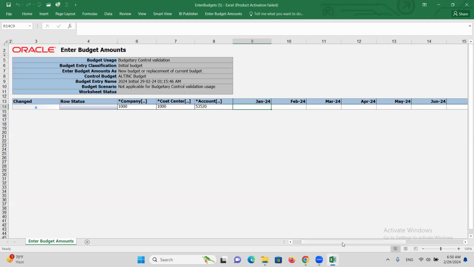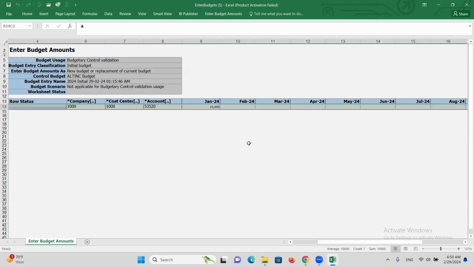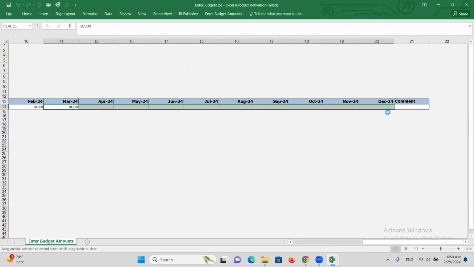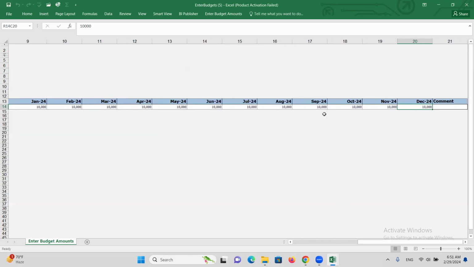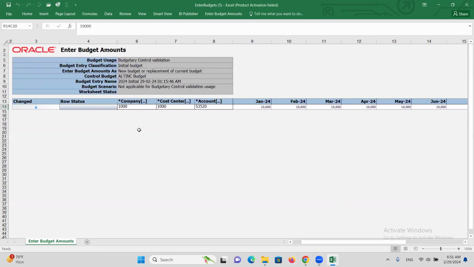Now here you can specify the limits. Say I'm giving $10,000. I want to give 10,000 for each period. Okay, 10,000 for each period. So this is how you can specify, for which period, what is the budget limit for this specific account.